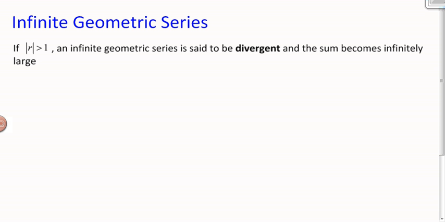I can do that if my r value, well, first off, if my r value is greater than 1, if it was an infinite series, it would diverge because that sum just keeps getting bigger and bigger. So if the absolute value of r is greater than 1, or if it's less than negative 1. If my r value, for instance, was 2, such as 3, 6, 12, etc., if I add this up, since each term that follows just keeps getting bigger and bigger, this is going to shoot off to infinity. It's going to diverge. There isn't going to be a specific number that it converges to.